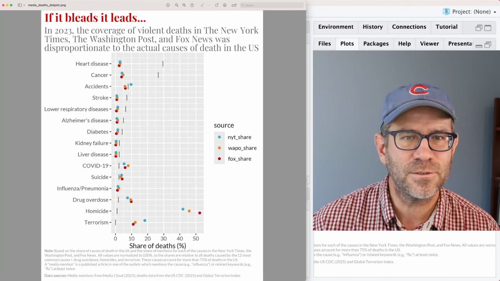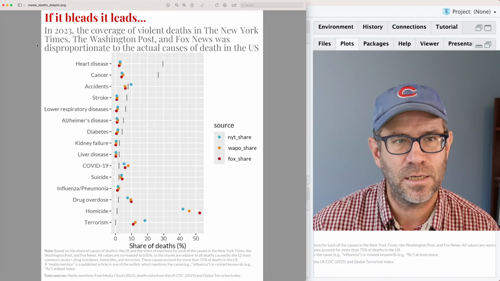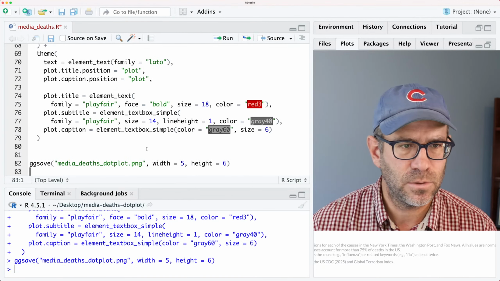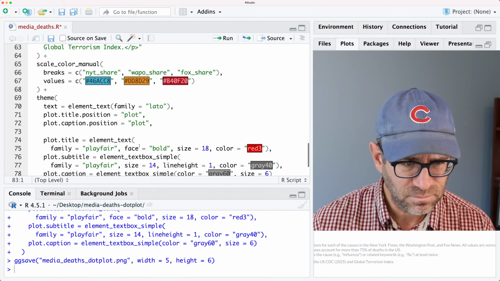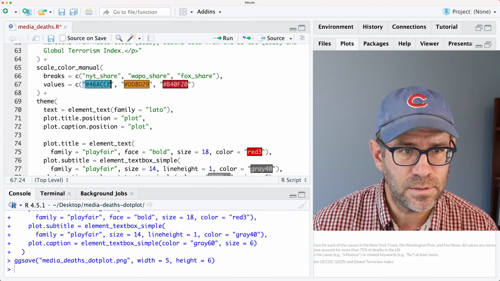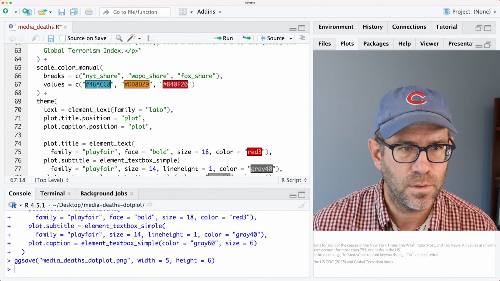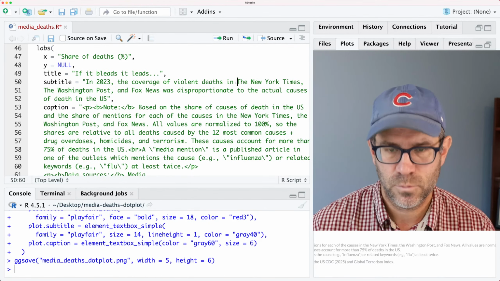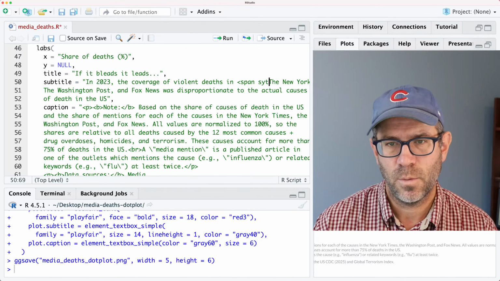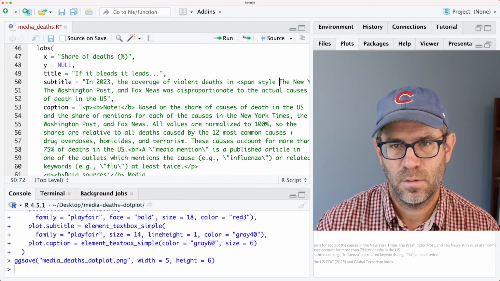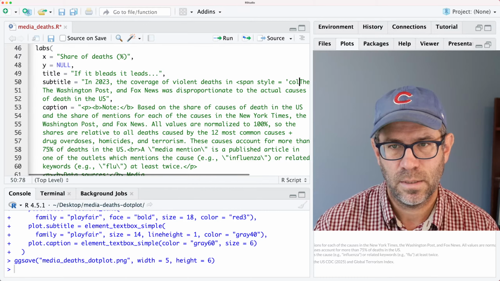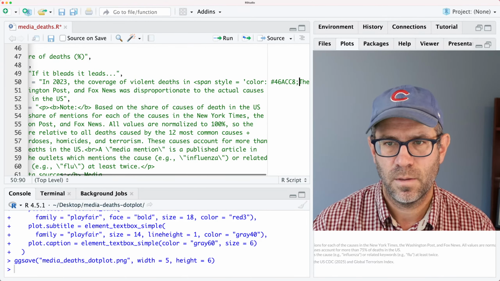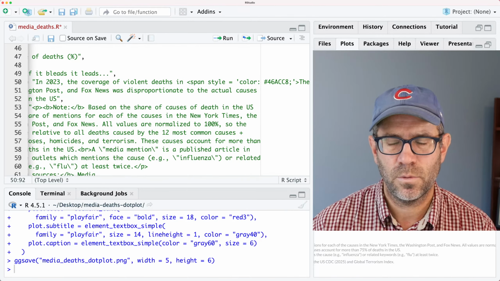So let's go ahead and then put the hex codes in here for the different media sites. Okay. And so then we can get rid of our legend. And so this is going to be for the New York Times. And we'll do up here, so we'll put in a span. We'll do style equals color colon that, but we need the hash, semicolon quote, and then we'll do that.